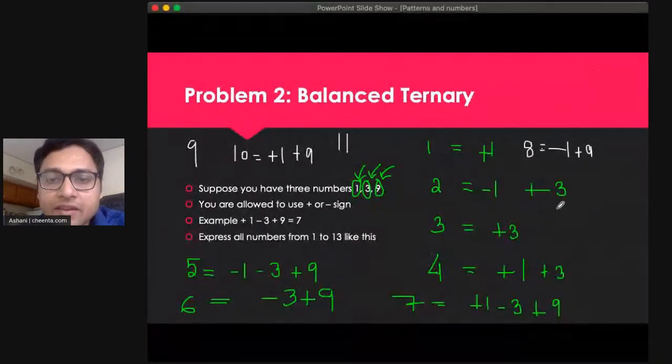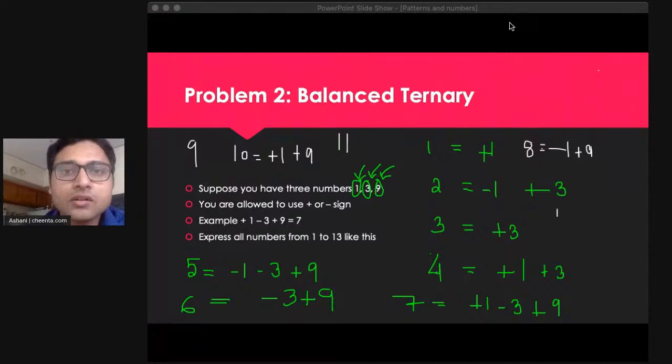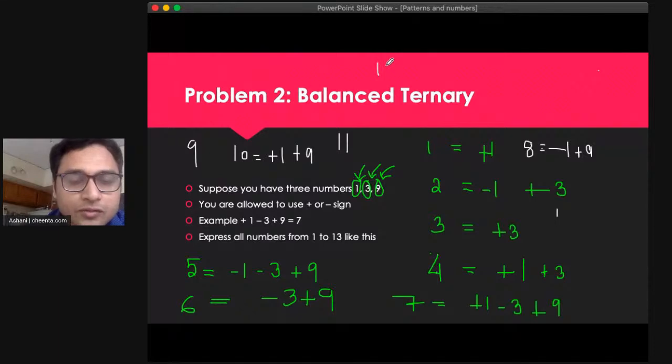So for 11, you can just simply do the following. +3 +9 -1.